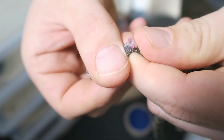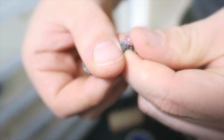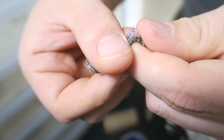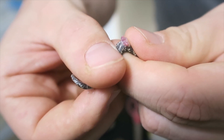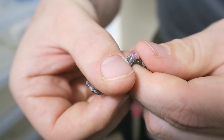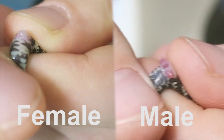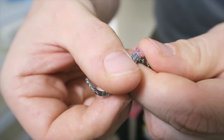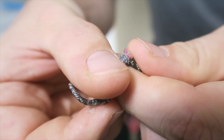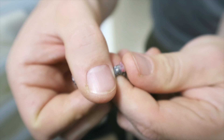So here we have our next kingsnake — look at those hemipenes. If you guys don't know, snakes have two penises, and there's both of them right there. So this is a definite male. I just wanted to show you the difference between a male and a female — obviously on that female we didn't get anything coming out, but here we have two pretty obvious hemipenes. So this guy right here is a little male.